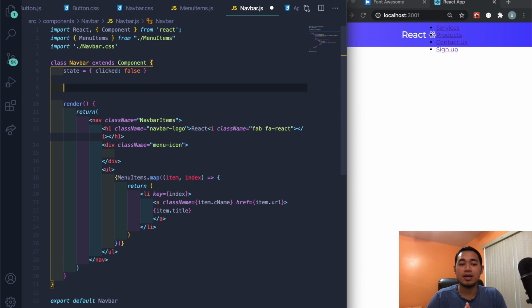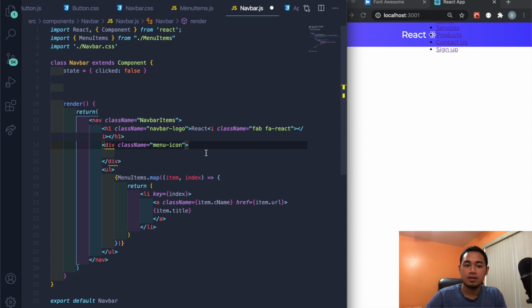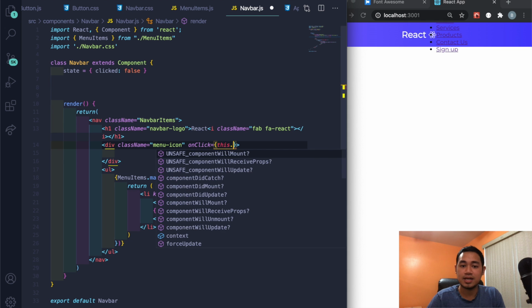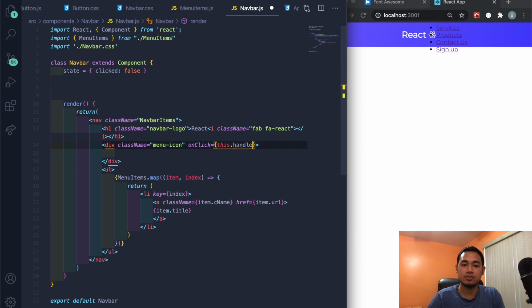And then we're going to have to create a function that essentially will tell us if this is actually clicked or not. So pretty much, let me just write the function out first for you. Actually, yeah, let me add it into the JSX so you can actually make sense of this. So basically, here's the div with the menu icon, right? And eventually I'll add the icon right here. But for right now, let's put onClick. I'm going to set this equal to this.state, or actually my bad, this.handleClick. And handleClick essentially is going to be a function that tells you to set the state to a specific value that we're going to add eventually.